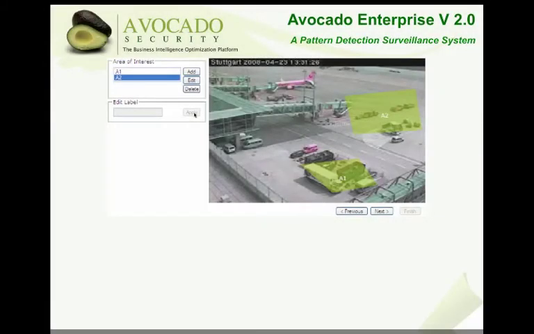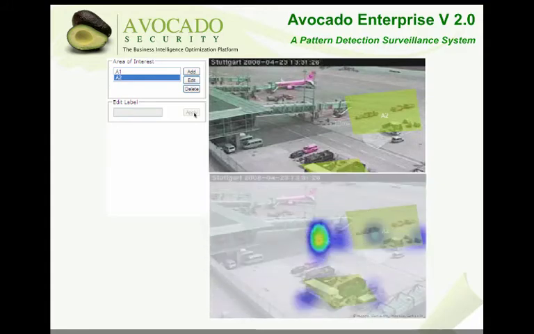In this report, we're interested in learning more about the traffic patterns at the fueling area as well as the baggage area. Note that when we run Avocado, the area of greatest intensity is the area we hadn't even thought of. Avocado converts each video frame into data, then runs our reports from this data.